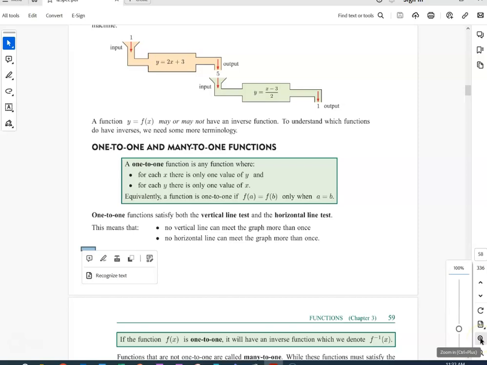And straight away it talks about what's a one-to-one function. So if it's a one-to-one function, it will have an inverse. What is all of that on about? Very simple. A one-to-one function has to pass the vertical line test and a horizontal line test. Now, you've heard of the vertical line test before, because that's what makes it a function. What is that? Who can remind us of the vertical line test? Two values of y for one value. Right, yep. You get your ruler, and it can only cut your function once.